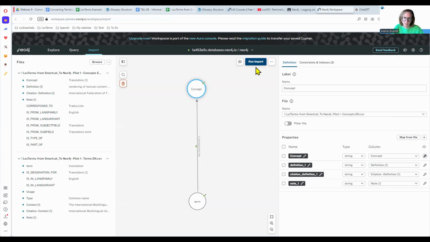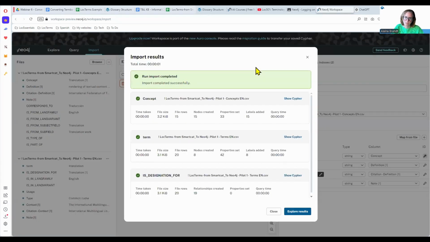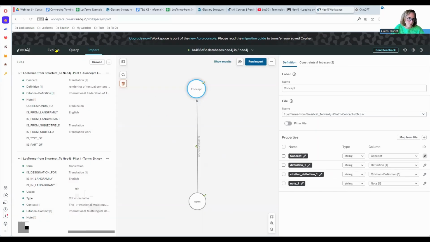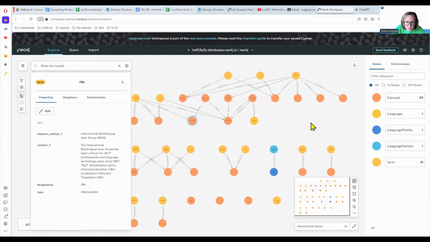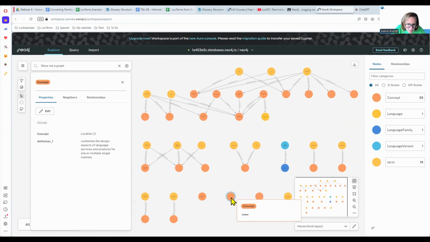So, okay, now let's run the import. And let's go over and see our results. If we got some new results here. We did. I don't know why this is the verb. I know why. This should have been name. I should have imported the concept under name. But as you can see, the data imported, I think you kind of get the point. I'll have to go through and clean this up later on.